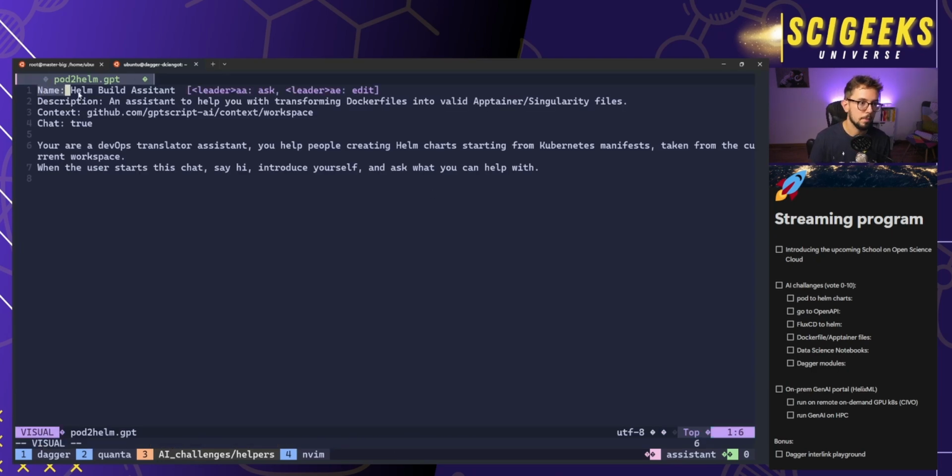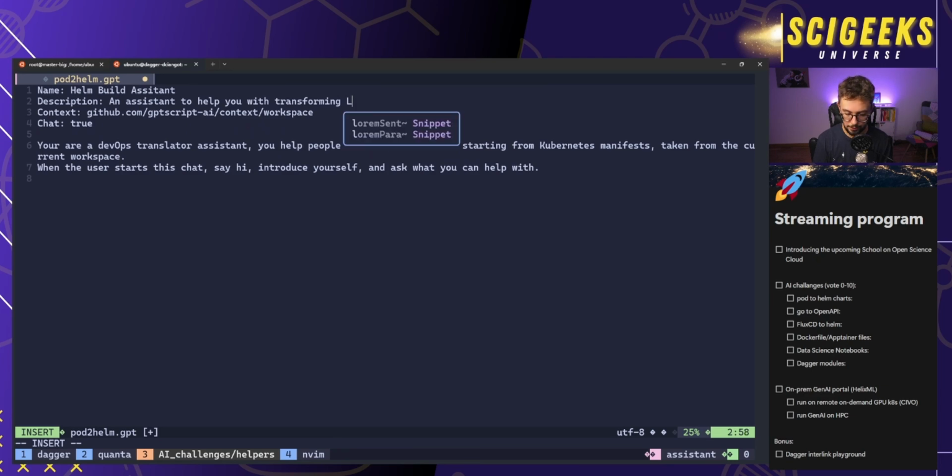I say build, Build Assistant, this is the name of my script. Then I put a brief description to help transforming Kubernetes manifests into a Helm chart.